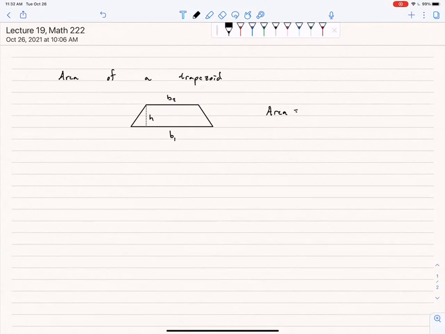And if I want to calculate the area of this guy, essentially what you do is you take the average of the length on the top and the length on the bottom, and then you treat it like a rectangle. And you can do some solid geometry to rotate things around and see that's indeed what you should expect. So this is the height times the average of the lengths of the base at the top and the bottom. So times 1/2 (B1 plus B2). So we want to use this to get a good estimate of something called a polar rectangle.